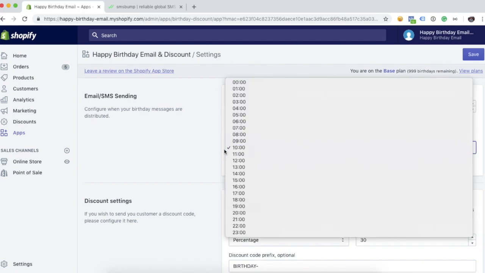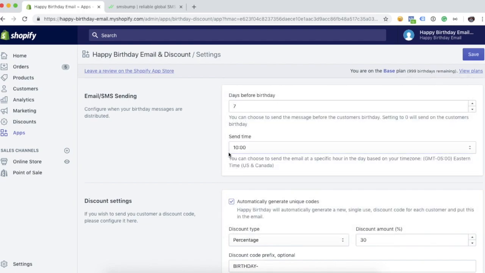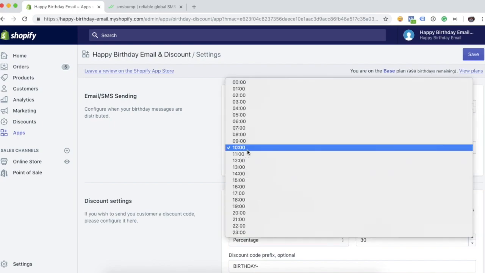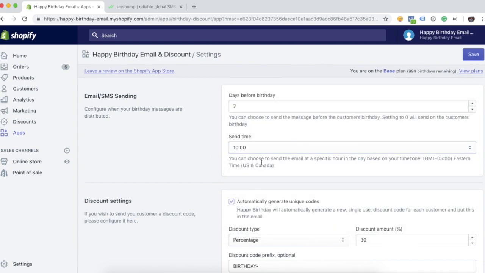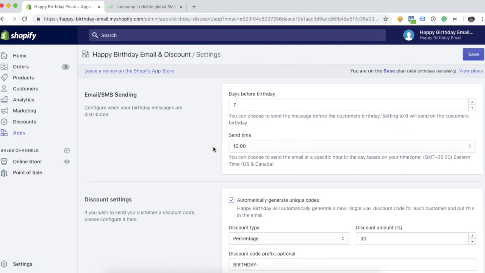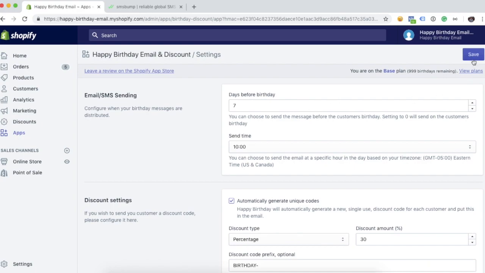You can also choose the time that the text is sent. This is quite important. It might be nice to target people when they're getting ready for work, or maybe in their lunch hour when they're most likely to be looking at their phones. The timings are based on the time zone of your store. So if you're a UK merchant, for example, this will be in GMT, so that'll be 10 a.m. GMT, and so on.